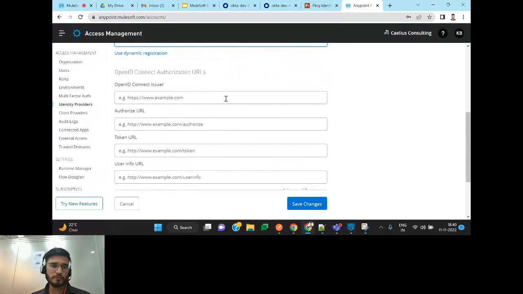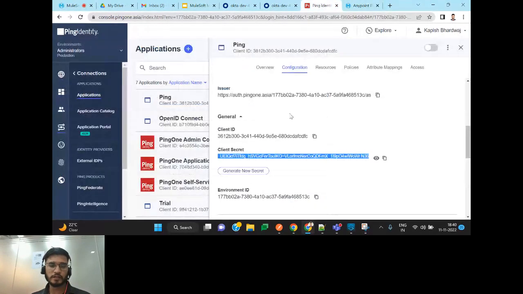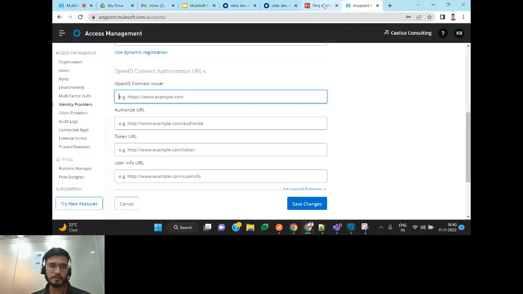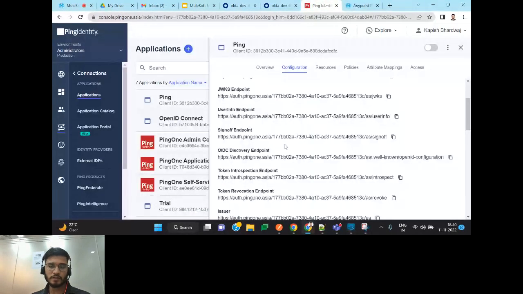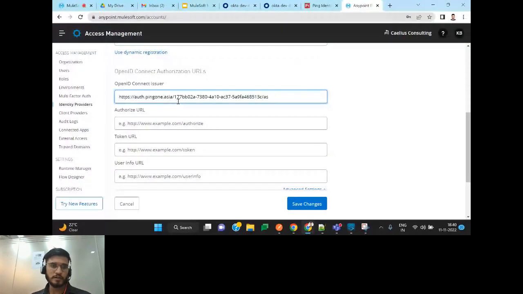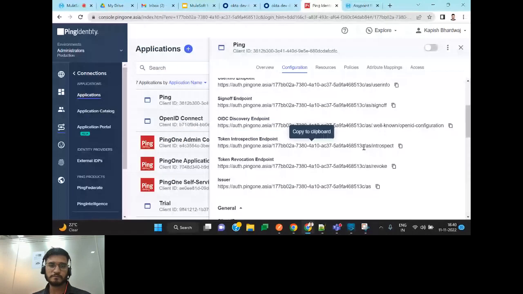Now I'll get the OpenID Connect issuer. You can get the OpenID Connect issuer from here. Just copy it and paste it over here, and then the authorization URL.